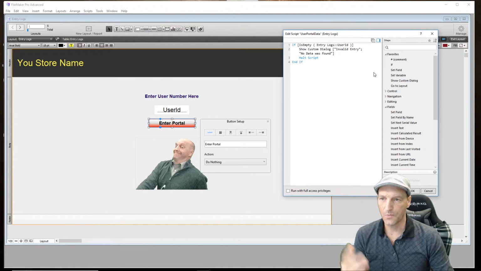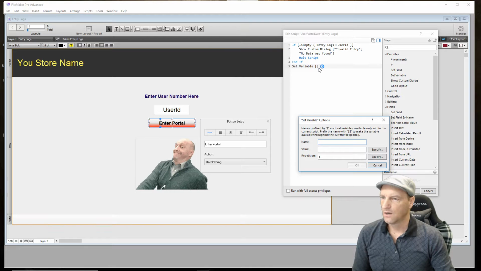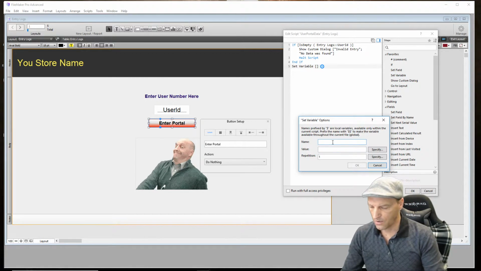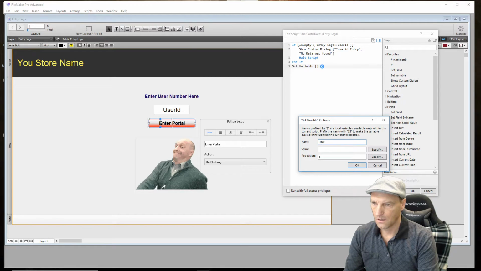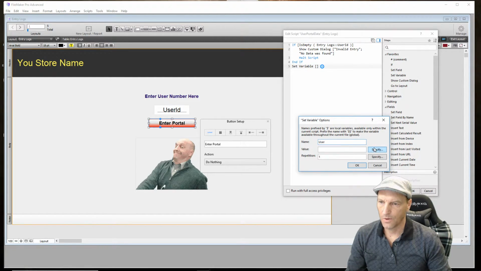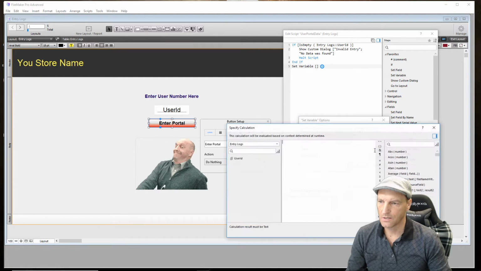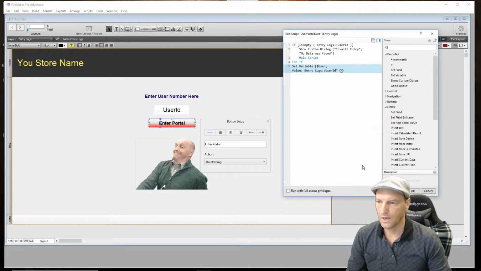So from this point, we can now set a variable. We all know what that does. And the variable is going to be user. And we want to specify what that variable is. And this is the user ID. And we're OK.